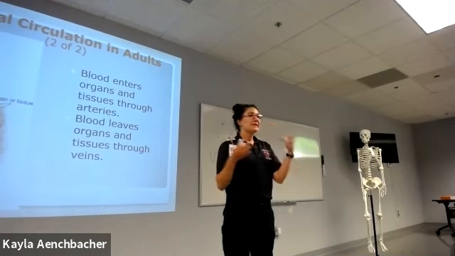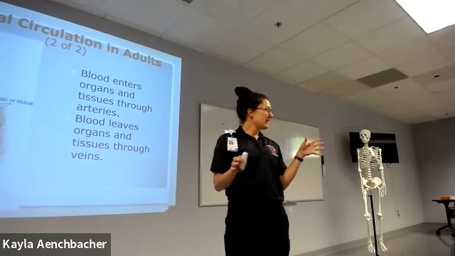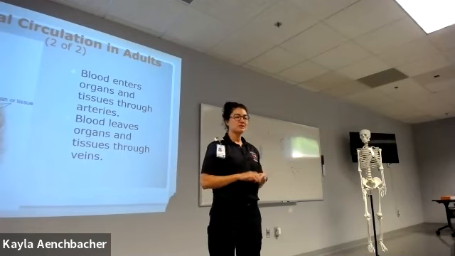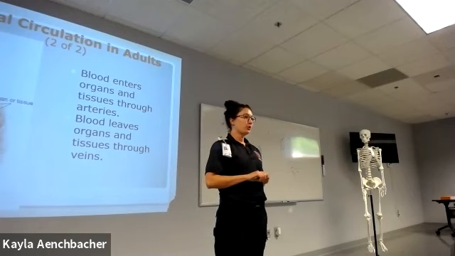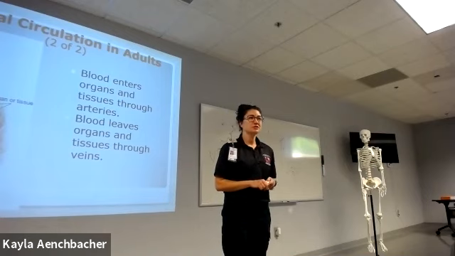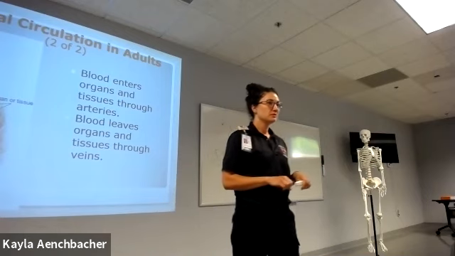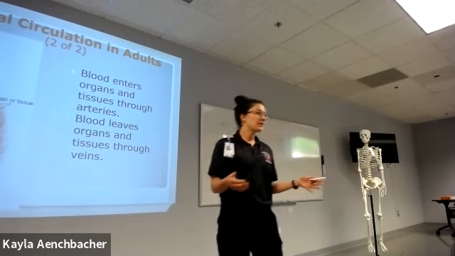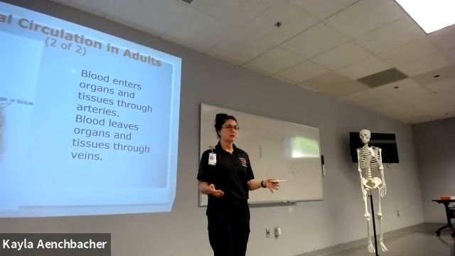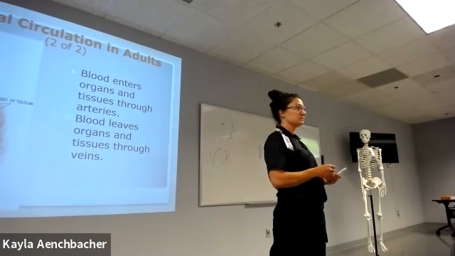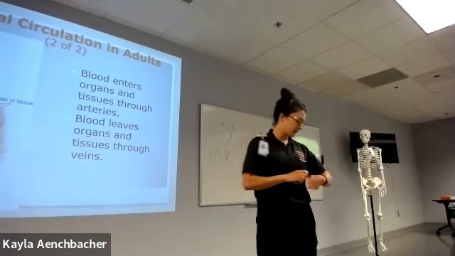Okay, so again, if we see that pale, cool, clammy presentation of our patient, we can infer hypoperfusion. We're not getting as much pressure and as much oxygen as we need. That's also called shock. They're going into shock. They're not perfusing adequately. They're hypoperfusing. We'll talk about that later.